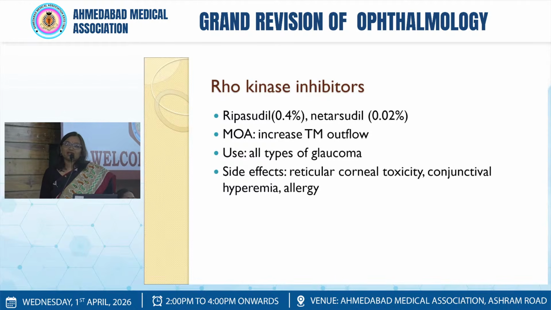So these are the basic topical drugs. Usually we start with the prostaglandin analog. If IOP is controlled, it is well and good. If not controlled, we can add on different other drugs. The most commonly used combinations are prostaglandin with beta blockers, with brimonidine and dorzolamide, and brimonidine and dorzolamide and timolol. So these are the various combinations which can be kept at your viva table. It is not only a single drug that will be kept.